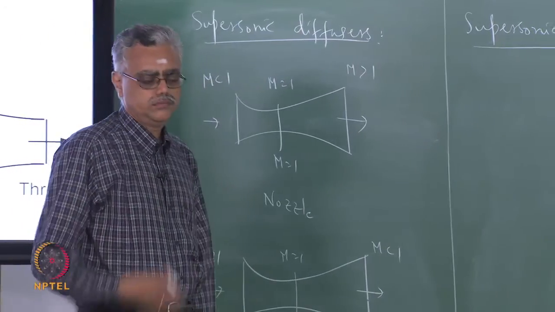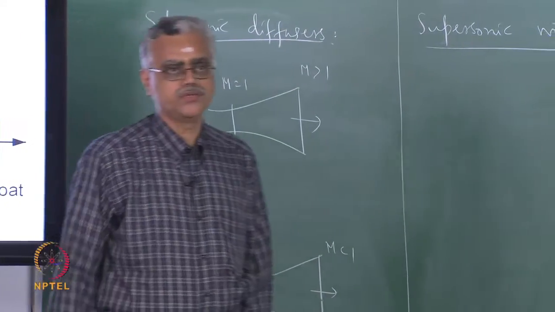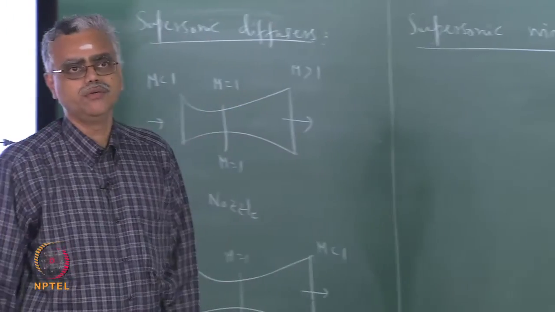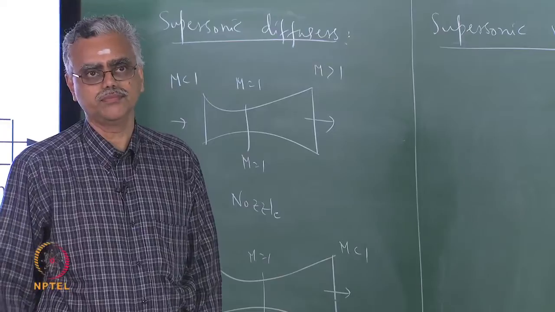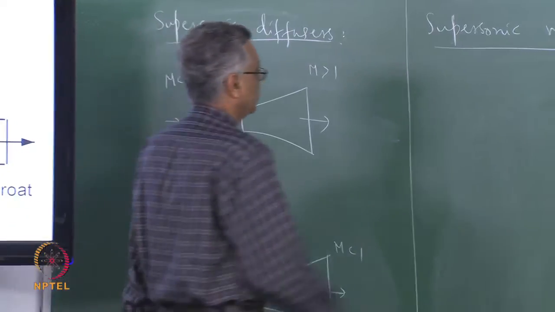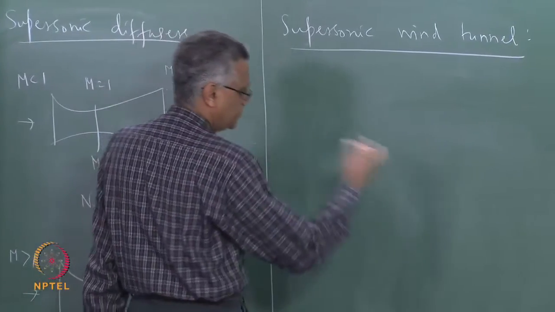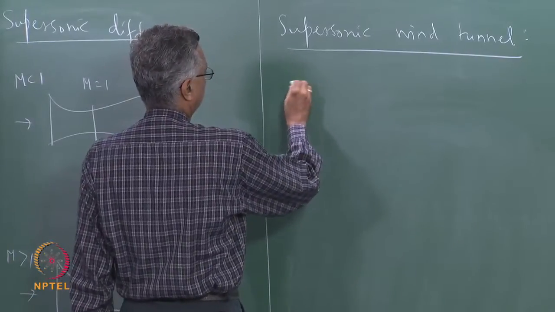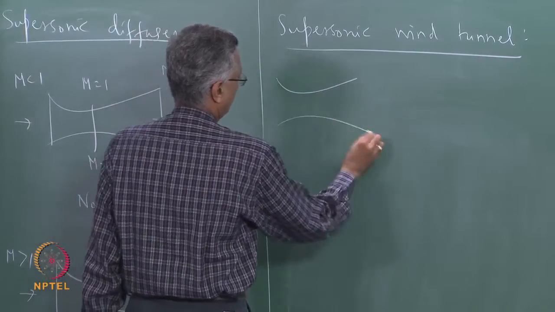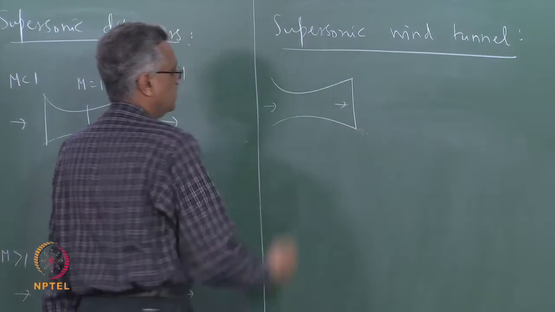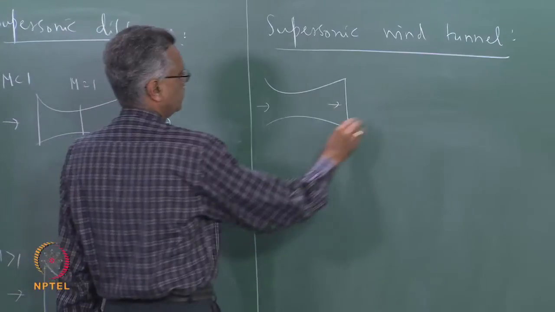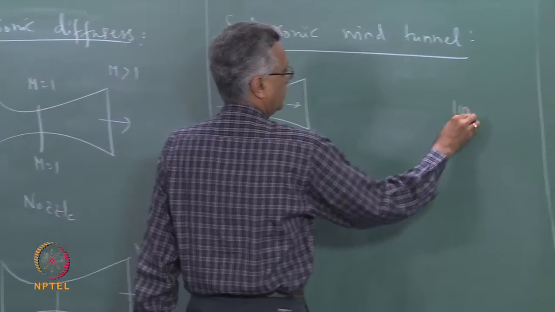Now, many times in aerodynamics and maybe even in propulsion, you need to test components and engines and other things in a supersonic stream. So, let us say we want to test something in a supersonic stream. Let us say that we generate a supersonic flow. So, let us say that this is my supersonic flow and I have a supersonic jet coming out. Okay, let us say that this is ambient pressure at 100 kPa.